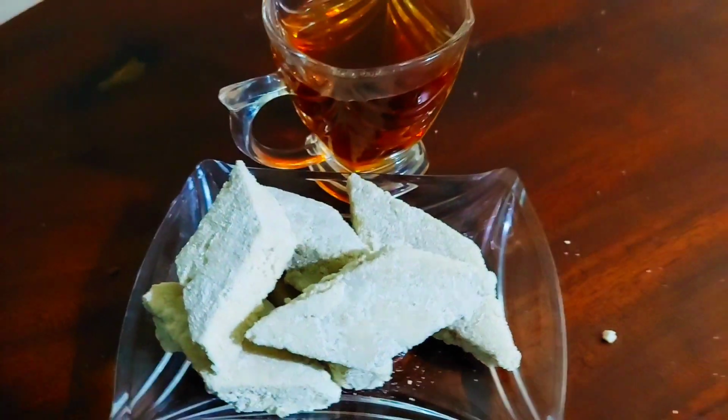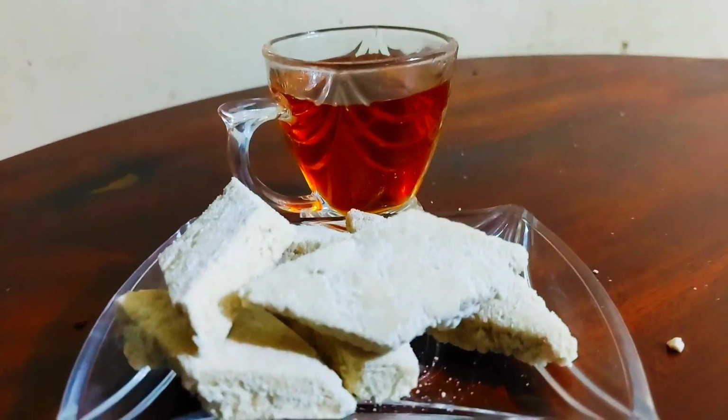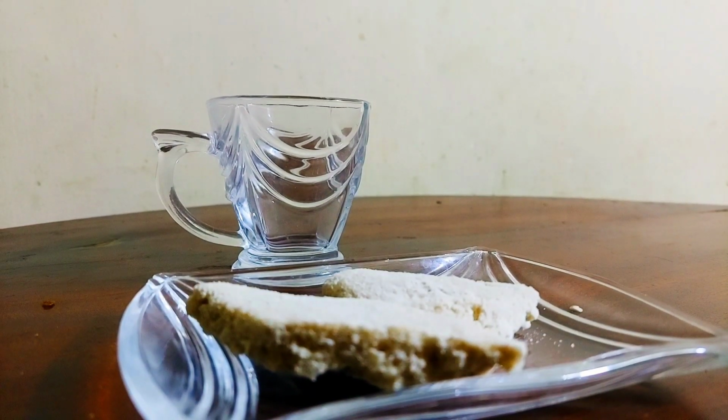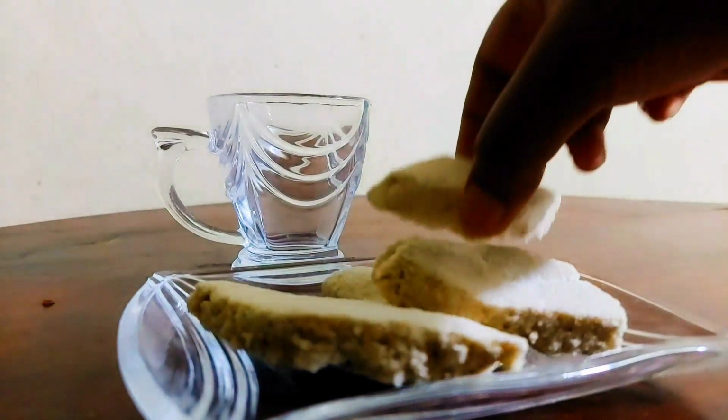Welcome, you all. Today we are going to show you a Sri Lankan traditional food. We call it Aluwa in Sinhala. This Aluwa is made during our Sinhala and Hindu Aluth Avurudu period.